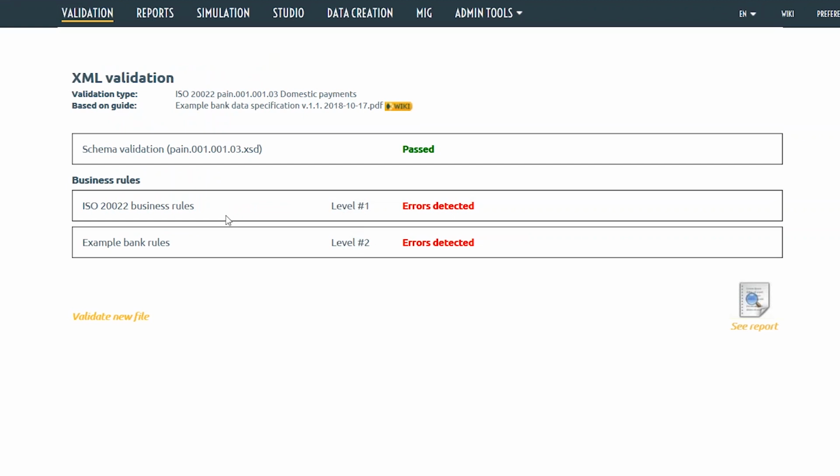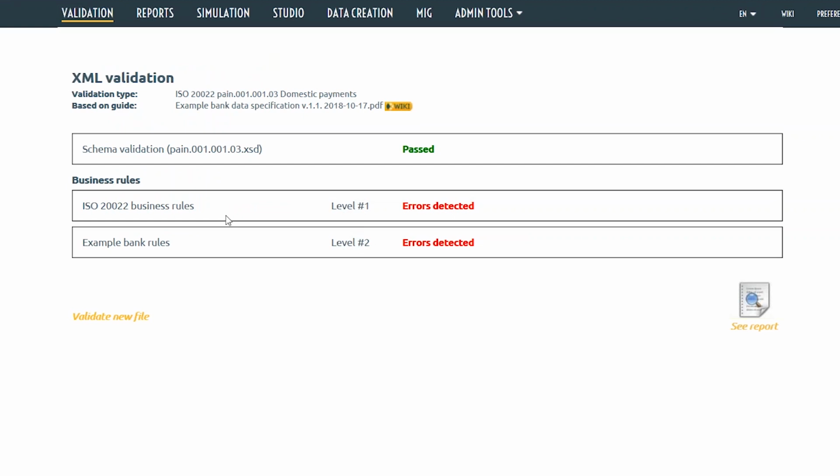That means the service checks the conformance to your bank's business rules. So the validation is specific by bank and payment type. It's very exact. It helps you find all the possible errors, and you can make sure everything works first time.